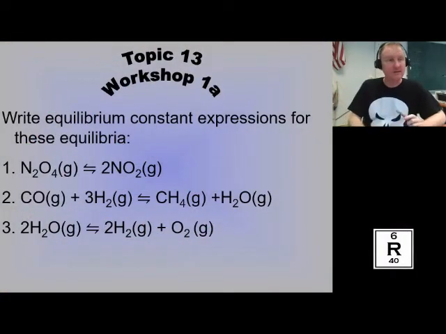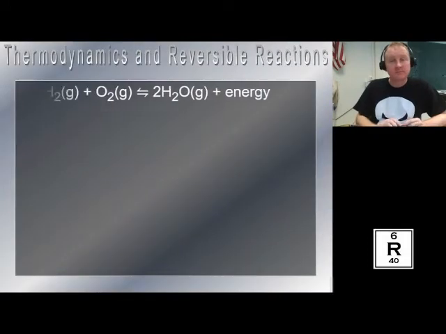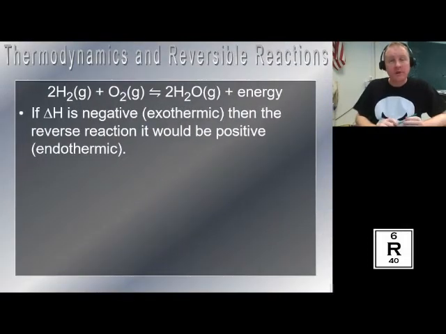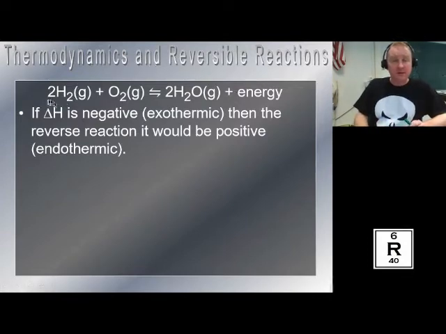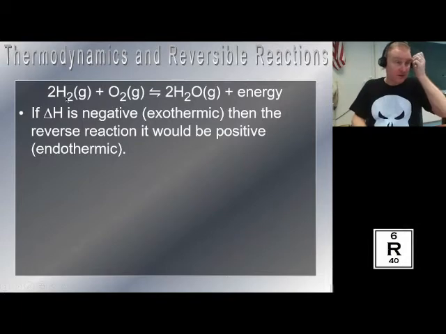Now, let's add a little bit more information to this. So in terms of thermodynamics, let's take a look at this equation here. Thermodynamics was the last lesson we did in my class. If you need review on that, you might want to go take a look at that. But anyways, if you take a look at thermodynamics, I've got hydrogen and oxygen reacting to produce water and energy. And this is a reversible reaction in that we can add energy to water and split it. This is called electrolysis to make hydrogen and oxygen elements.